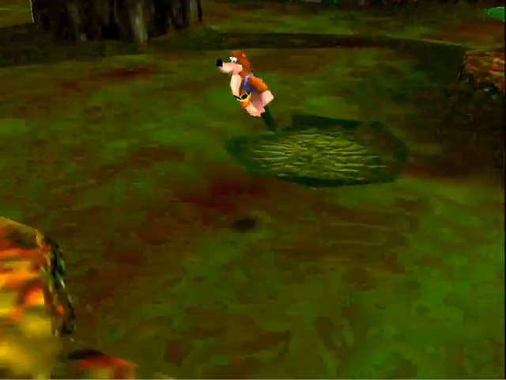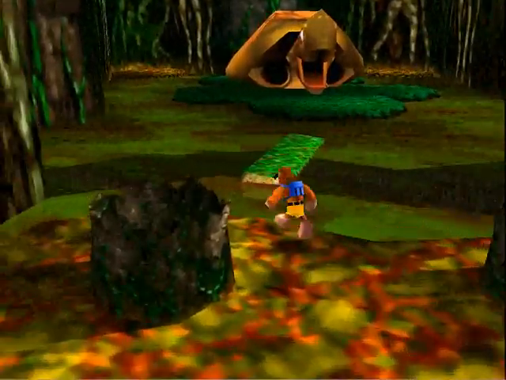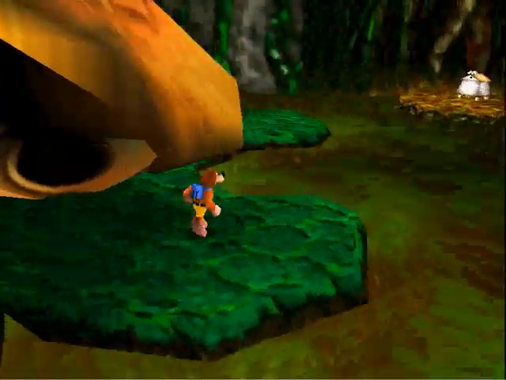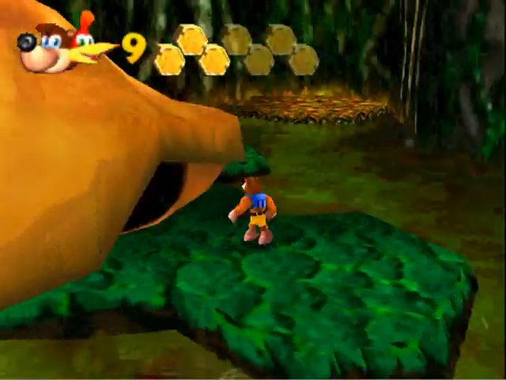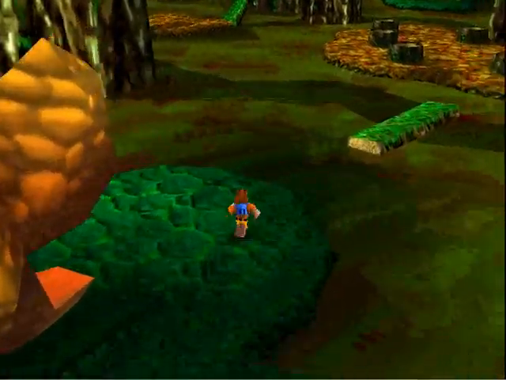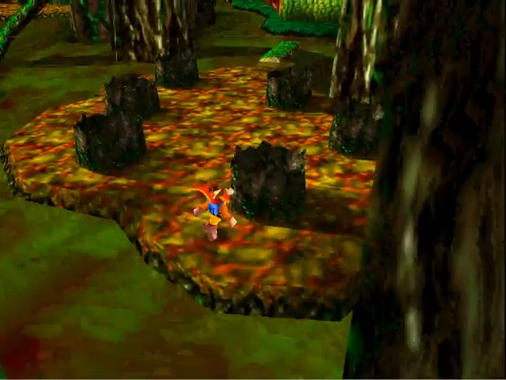So here we are, just walking through and around. I'm kind of making sure I didn't miss anything, because I did that in Clinker's Cavern, remember? Yeah, so just checking around, making sure, you know, could be bad. Actually, also I did it on Turtle Cove.